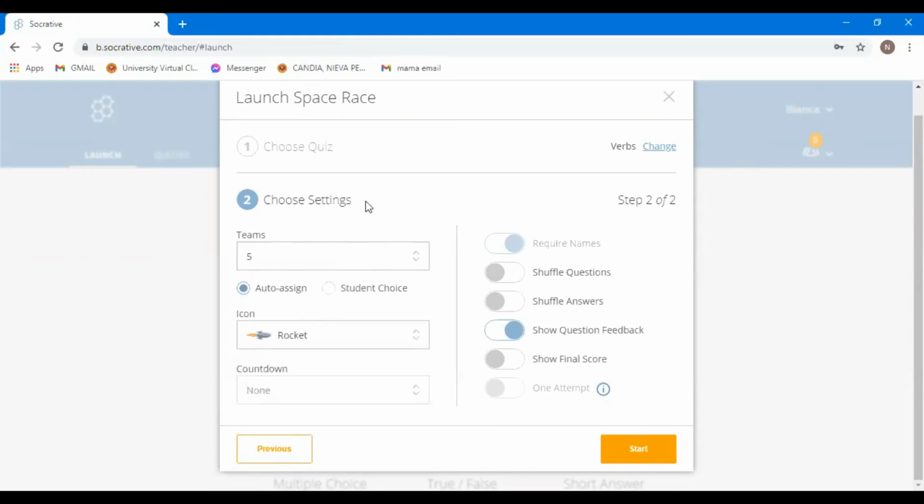2 members each group. I only need 1 member each group to log in and answer the quiz using his account. And I won't change the auto assign, because if I change it to student choice, they can join any group they want, and when they log in, they can see which group did answer much better than any other group. Of course, if you are a wise student and if you want a better grade, you will join a group that answered the quiz better than the others. So if you're done, then click start.